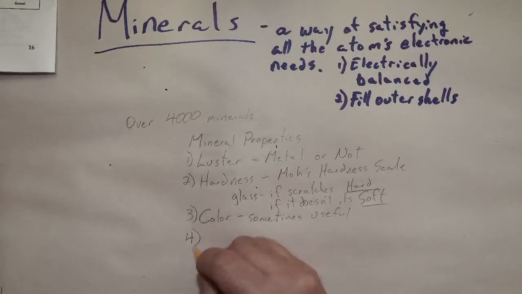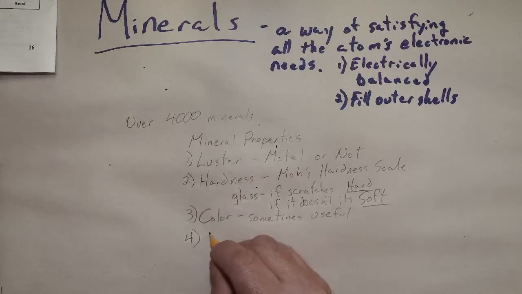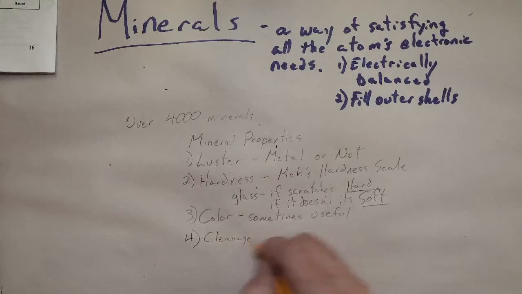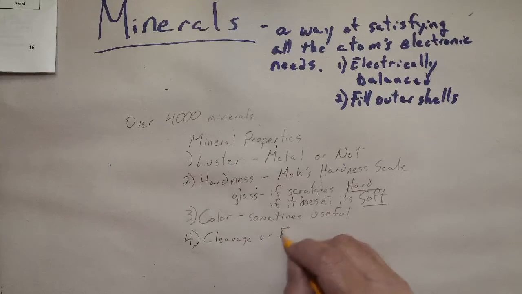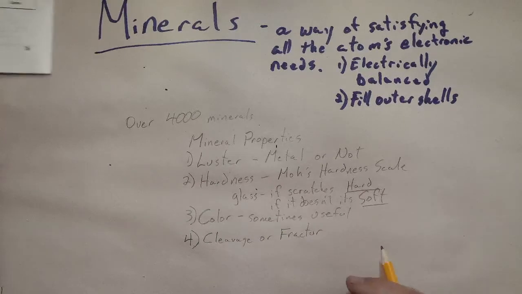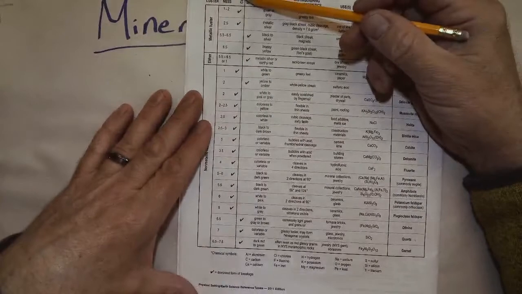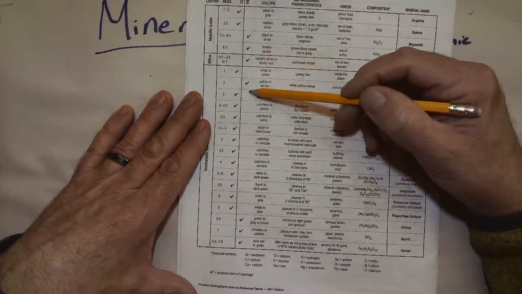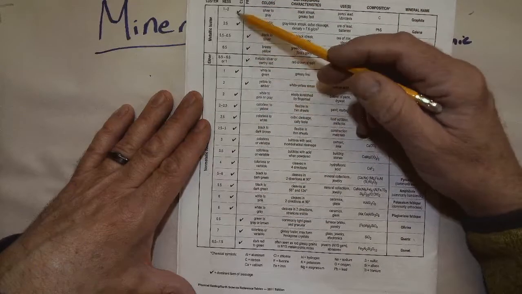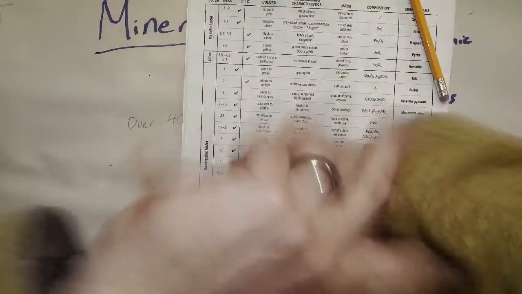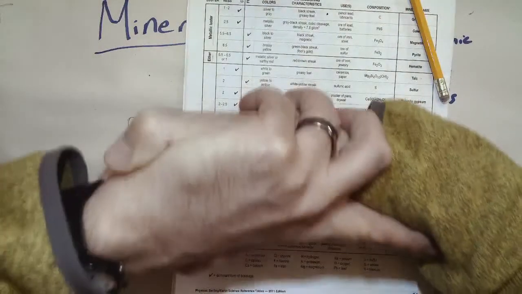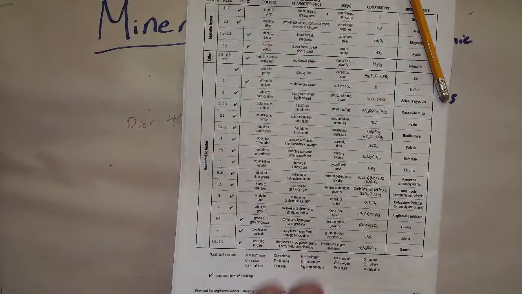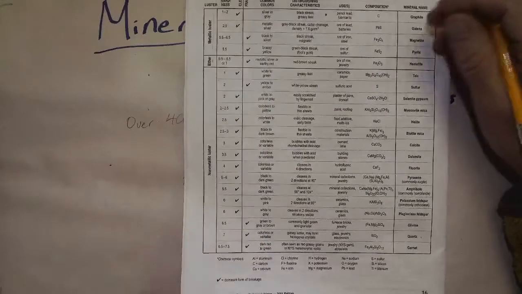But it is not a primary test just because you could be so fooled on colors. The other major, another major mineral property is cleavage or fracture. And on the reference table, you can see a check mark for all the minerals that have cleavage and over here for all the minerals that have fracture. Now, why do they have some of them cleavage? Well, because in some directions, the atoms are bound very tight. In other directions, the atoms are bound very weakly. So if you hit it with a hammer, it'll just break off in nice smooth sheets sometimes.